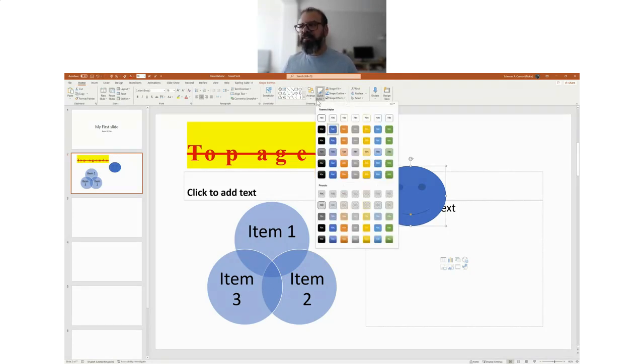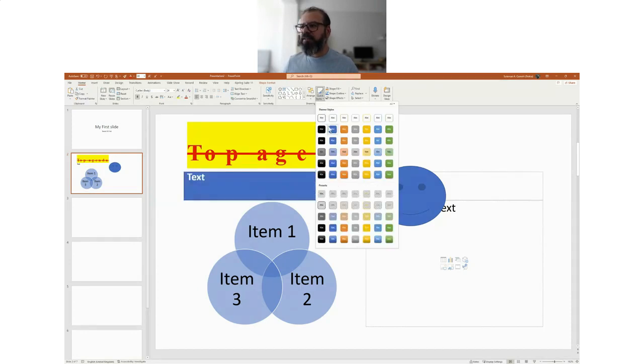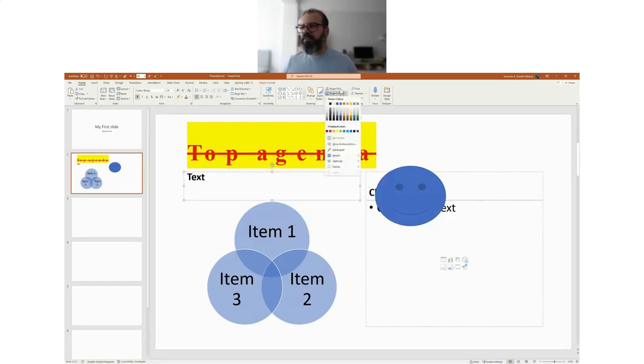I can choose the slide styles as well. So for example, I have some text here, and I would like to make a different format for this one. I can pick any of these formats here, and I can give it a style. You can see the moment I'm moving, the style is changing down there. So I can give it any sort of style here as well. Then we can give different fill and different outline options.